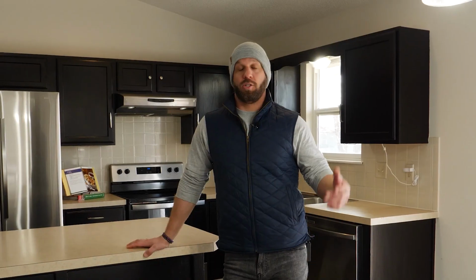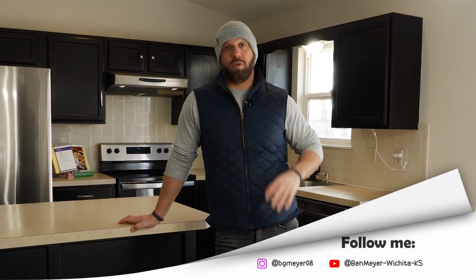So that gives you an idea of what a home in North Wichita is, specifically the Falcon Falls subdivision. If you're looking to be in the Heights School District, this one applies. And this gives a pretty good idea of what the houses are like in Falcon Falls around the Heights High School District.